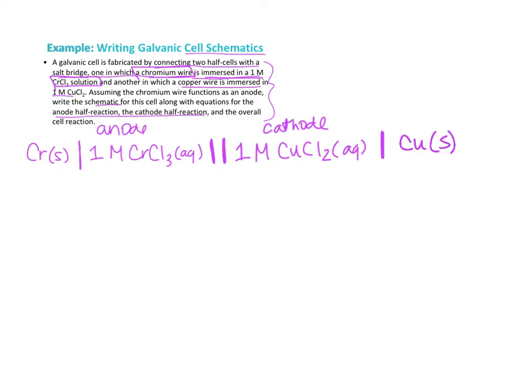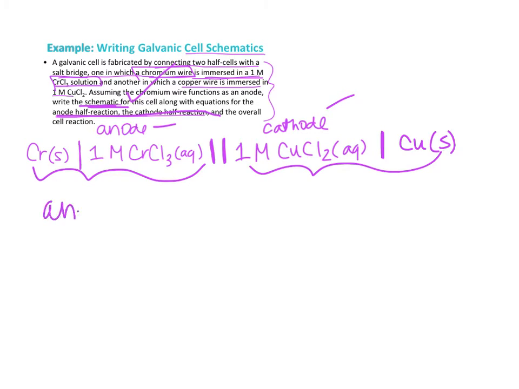So we finished part of this problem already. We have finished the schematic, in other words, the cell notation. So what we're missing is the half reactions. So now we have basically our reaction here, even though it's not written out as a conventional reaction. But we can write out our half reaction. So we know our half reaction here, we know our half reaction there. If you know definitions, right, if you know that cathode is your half reaction for your reduction, and then your anode is your half reaction for your oxidation, that can get you pretty far. So knowing the terms is pretty important.